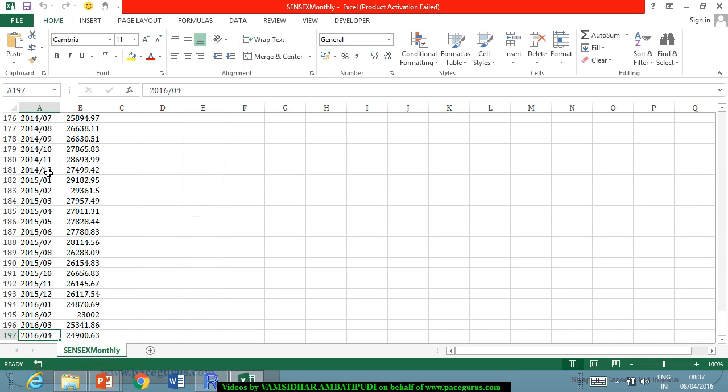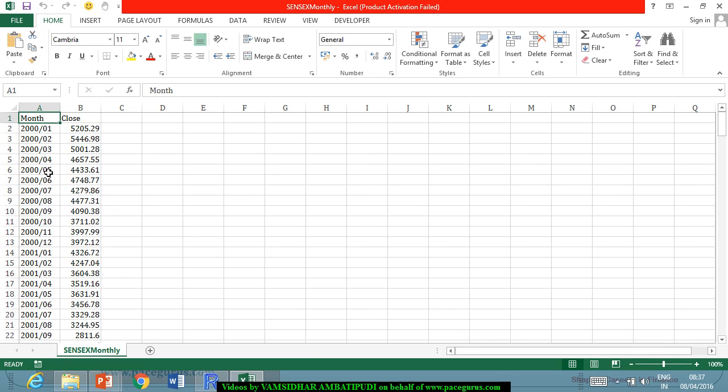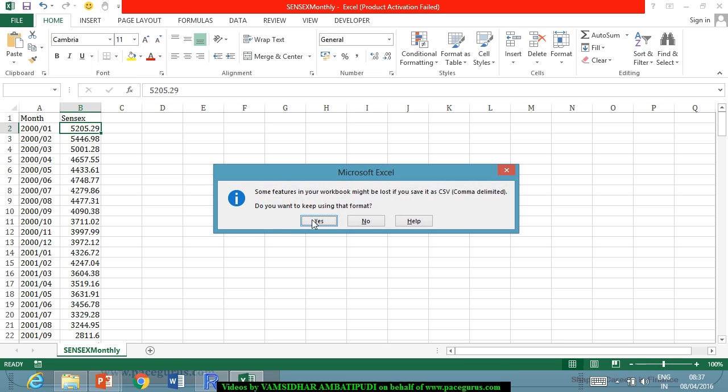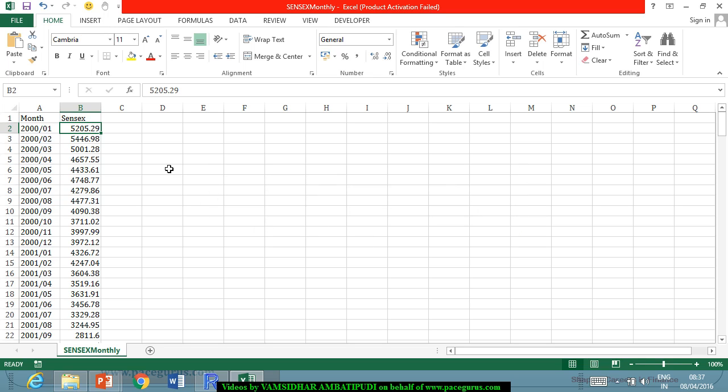And we have data until 2016 April. This is the monthly closing values of the Sensex. So this is the simple data that we have.